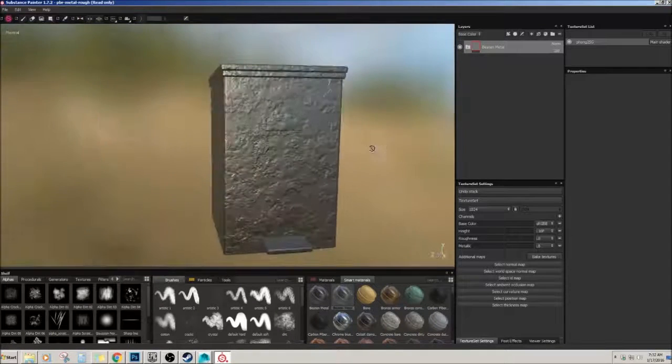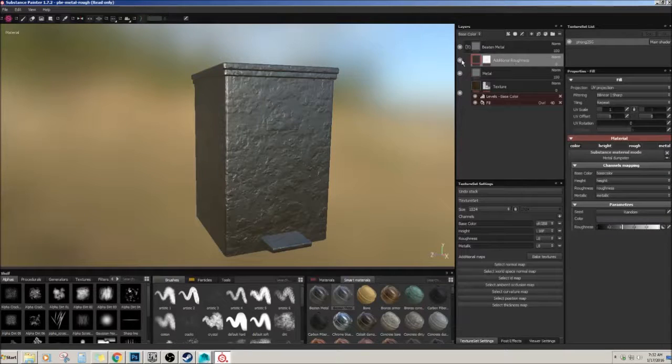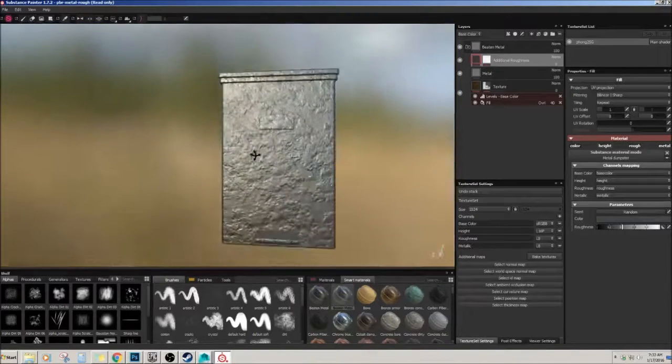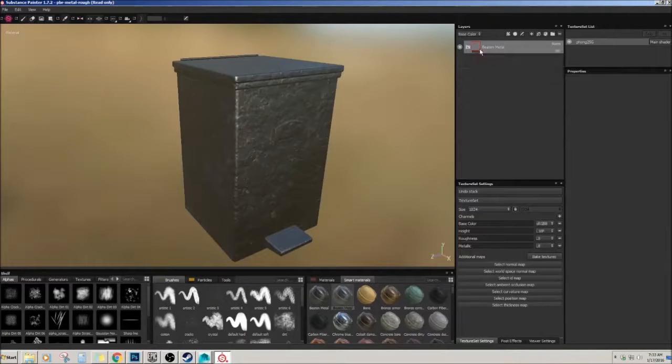That's beaten metal, and that's really beaten metal. I'm going to try and see if I can lower down the normals on this. This is the roughness, I believe. So I'm just going to lower this down a tad bit, because it's beaten up, and that's not what I want. I want this thing to be pretty brand new.